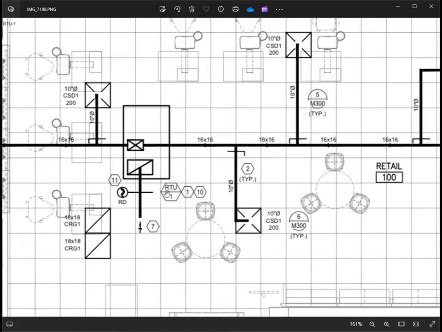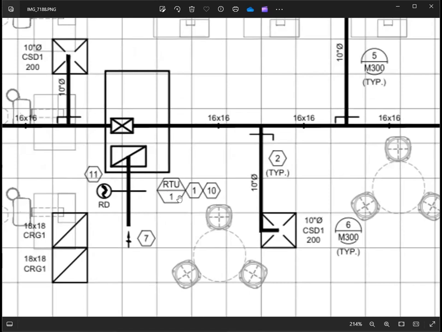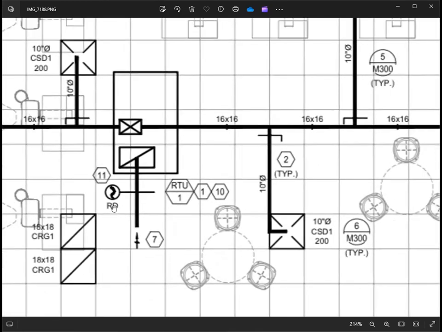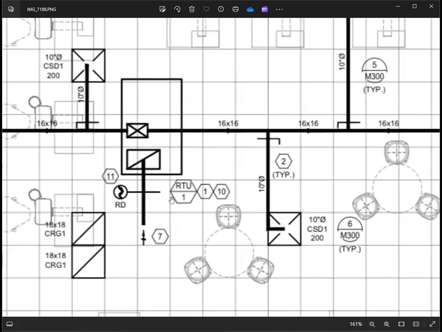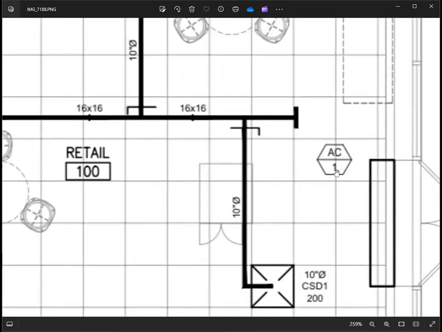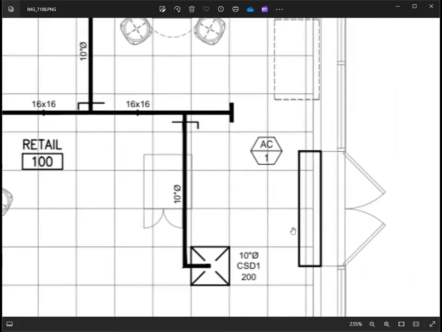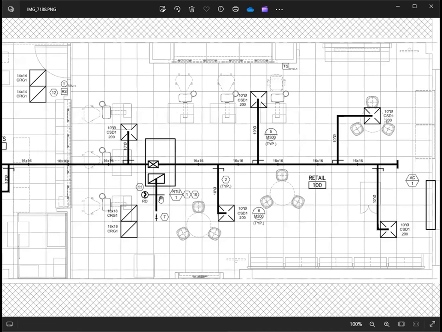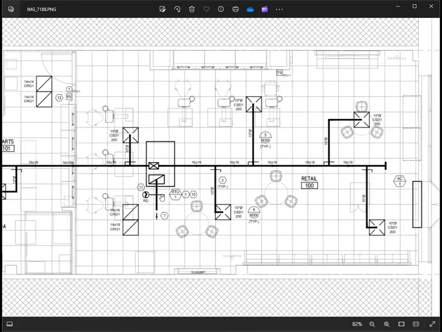These are the RTU, the rooftop unit. So this is another riser. This is an intake for the inside air, so it will recirculate the air inside the building. This is a volume or motorized damper here, or this is a sensor for the duct. And you got the AC one. This is an air curtain by the door entrance. So you need to identify that all those equipment are installed as per drawing plan.